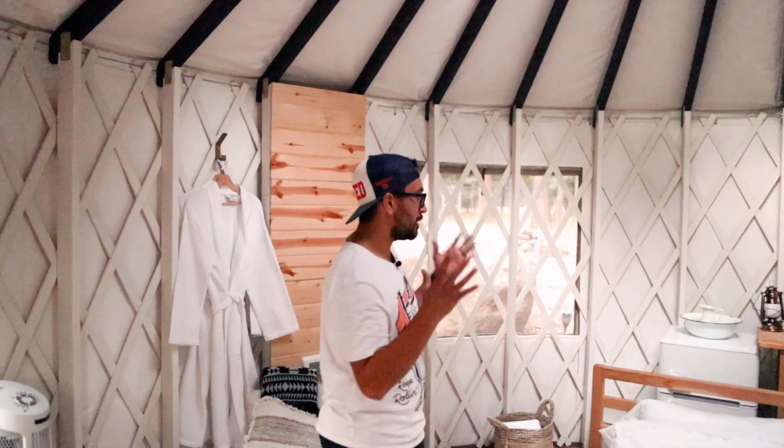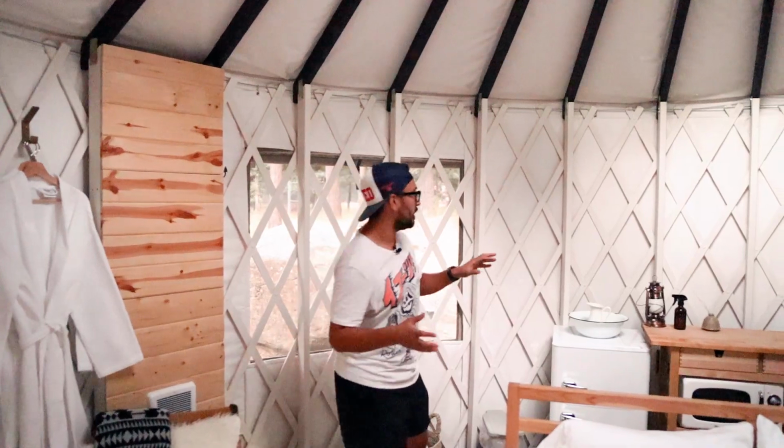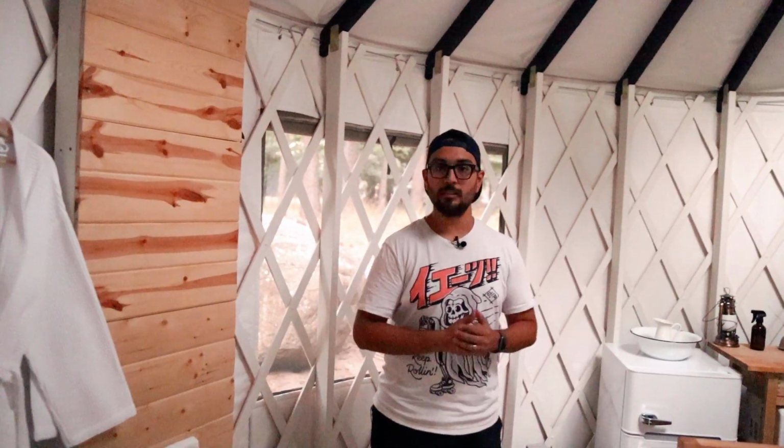So this is a glamping experience, but this is glamping on steroids because they actually have electrical. Now, one thing that is missing from this experience is AC, but that's okay because of the way that this place is insulated. When all the windows are open and the door's open, you're getting such a beautiful breeze. And with the breeze, it feels much cooler than that in here. I had a light sweat going, because I haven't worked out in here. And then it does snow here in the winter, so they have their heater here. It's an electric heater, so really, there's not a lot missing from this experience.